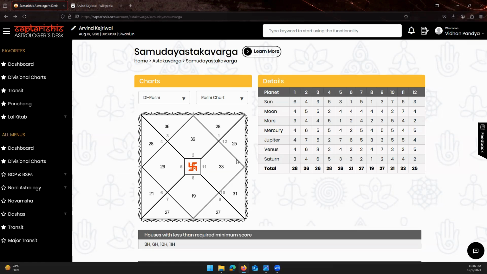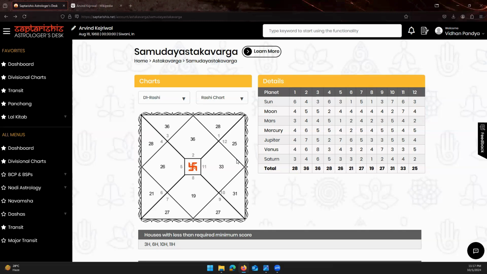It's a very nice session, Vidhan Pandya ji. There is only one question regarding house number 1. The house number 1 has, say, 45 points, and his success will come at age 45. That's contradictory because other houses have fewer points and it doesn't support. So maybe the person was selfish in the past life.